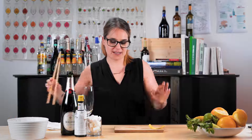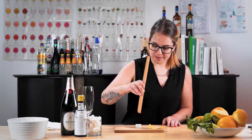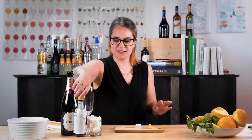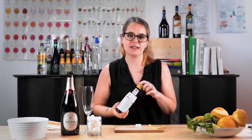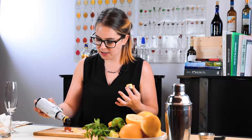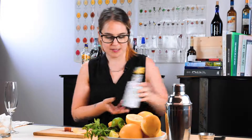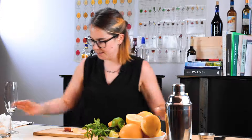It might seem a little strange when you realize what's in this cocktail, but trust me, it works. You're going to need champagne or a traditional method sparkling wine — in this case Franciacorta — a sugar cube, and Angostura bitters. First, take your sugar cube, put it on a safe surface, and you're going to soak it in the Angostura bitters. The trick is to get enough bitters into the sugar cube without having it completely dissolve, which is why I like a lot of space so you can really soak it and let it absorb.